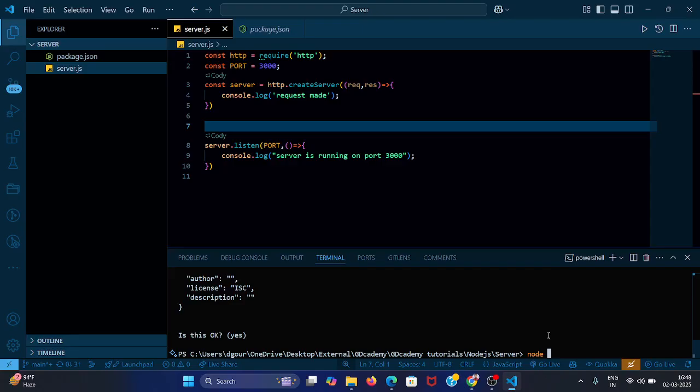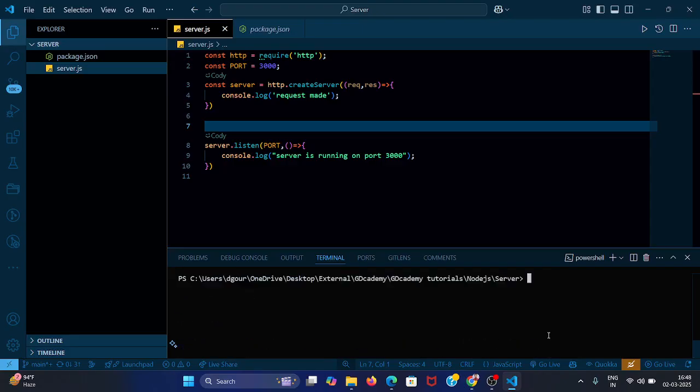So for running your server, let's clear it at first. Using the clear command you can clear your terminal. Now simply write node, then the file name, server.js. Or you can just write some letters, then press tab on your keyboard, it will automatically detect the file name, and then enter.